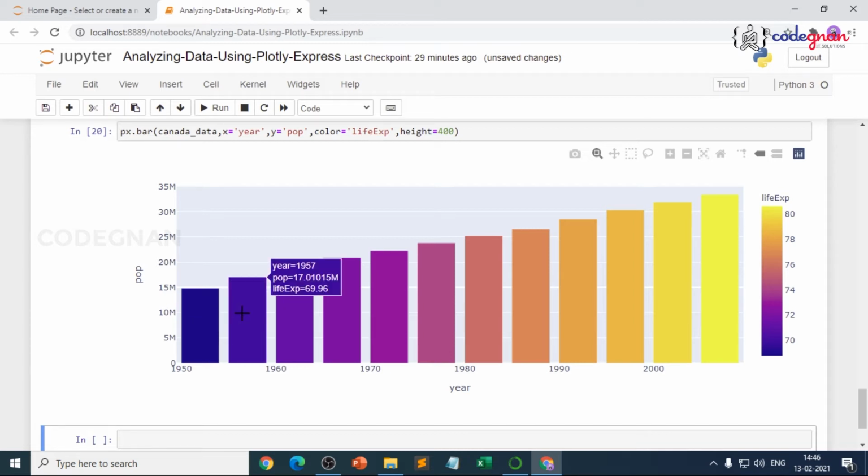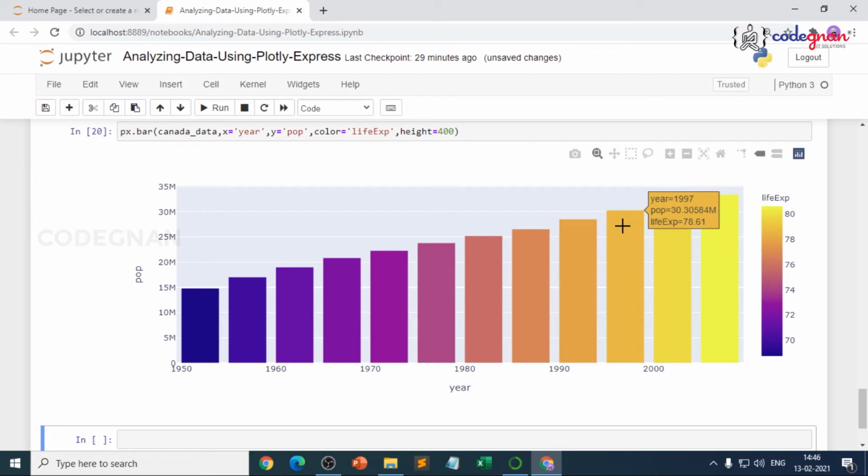Similarly, if you go to the other bar, you can check this year, population and life expectancy. So here you can see that as the year is increasing, the population is also increasing, and for Canada, the life expectancy is the highest in 2007. So we have this data till 2007 only. So as the year is increasing, life expectancy is also increasing, population is also increasing.